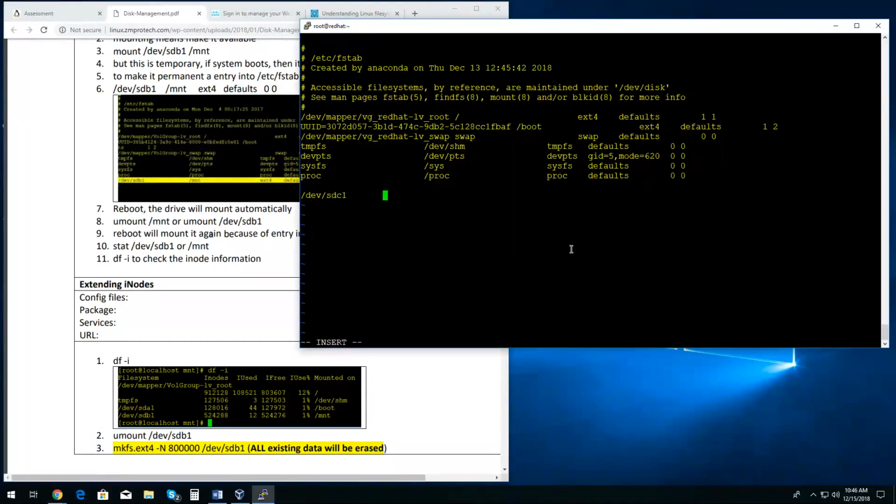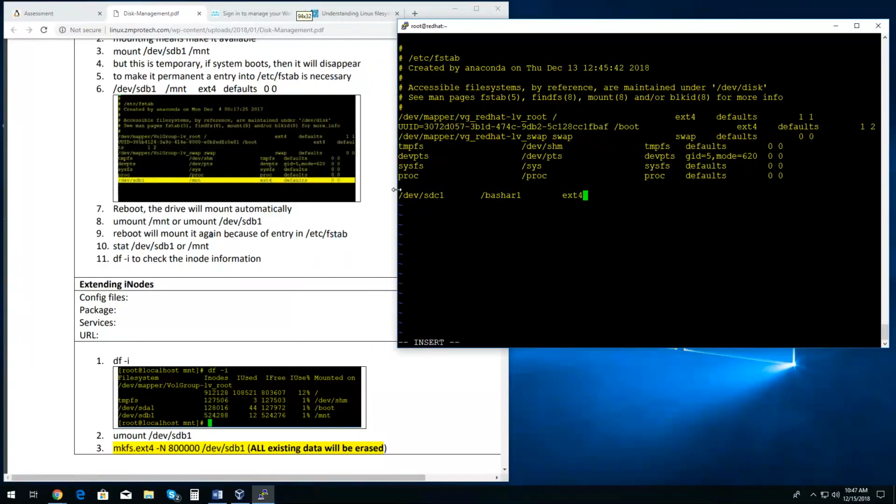Then you push a tab wherever the tab lands, and you type Bashar1, the folder name. Then you tell it what kind of file system it is: ext4. Then push tab and type defaults for that folder.